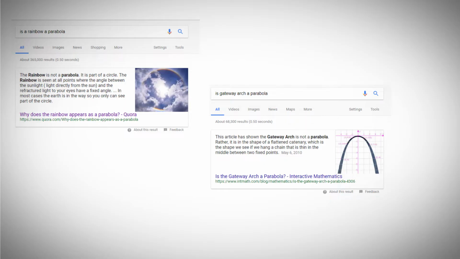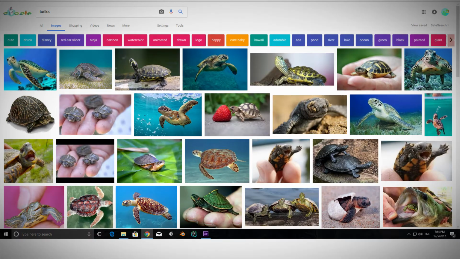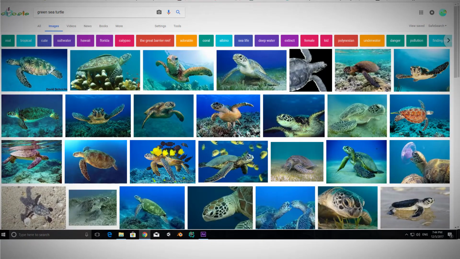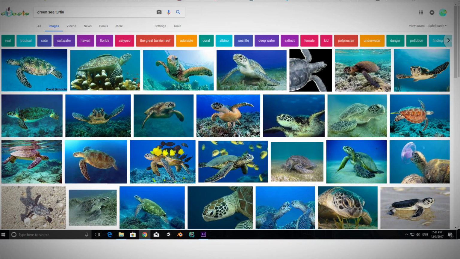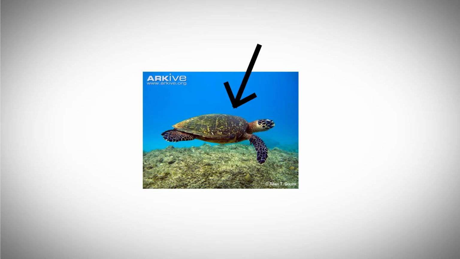Another thing to keep in mind is that what we will be examining soon might vary, so it might not be a true parabola all the time. And what exactly will we be examining? Turtles. The green sea turtle to be exact, because their shells are rather smooth compared to other turtles. As you can see here, the turtle's shells vary of course from turtle to turtle, so let's just take a random one. We'll be taking the top curve of the shell.